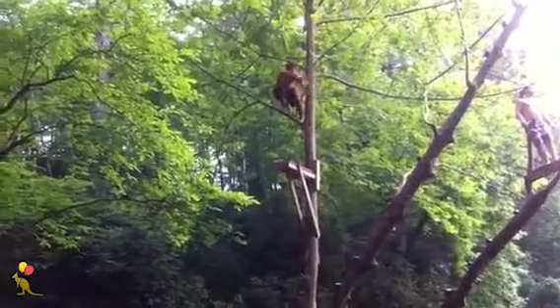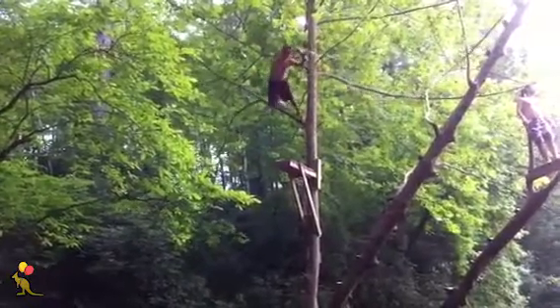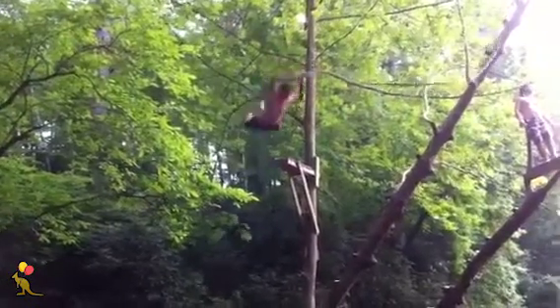So where he went wrong on doing this rope swing is he did not jump back to tighten the rope. As you can see right here, the rope is super loose and not tight at all. If you're going to do a rope swing, make sure that you jump back to tighten the rope so that there's not any slack in it. If there is, you're going to end up just like my friend here.